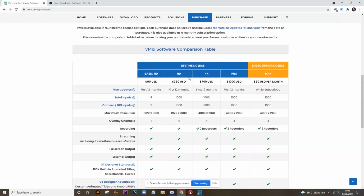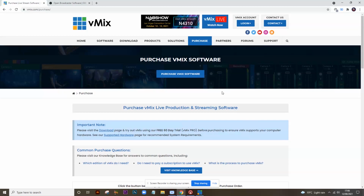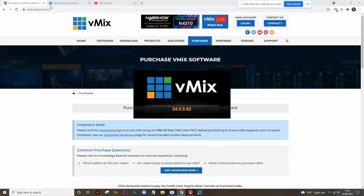And for upgrading, I love vMix because if you want to upgrade from, let's say, one license to another, you don't have to pay a different amount. So if this is $60 and you had already bought the basic HD and you want to go to the HD version, you just need to add on to what you had already paid for in the previous license, so you can get the higher license. That's one thing I love about vMix, and it also has a lot of capabilities, including, let's say, vMix Call, where users using vMix can call each other and use that in their live streams. So let us start vMix and connect the ATEM and the web presenter.